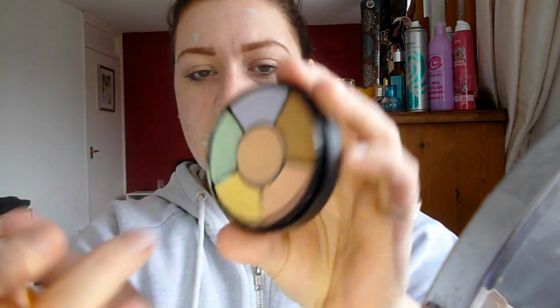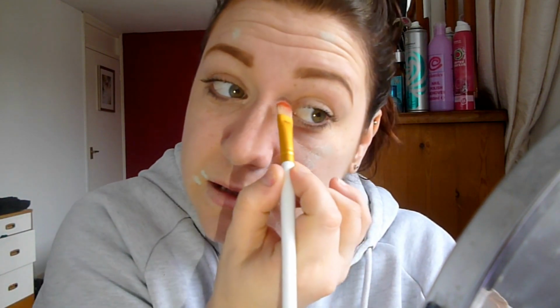So I'm going to use this one in the middle. I don't know if you can see in this light, let me see if I can shine this light a bit better. Probably can't see. So I have green veins showing in here, which is awful. So I'm going to go ahead and pop a little bit in there, like that. And that's just going to counteract that out.